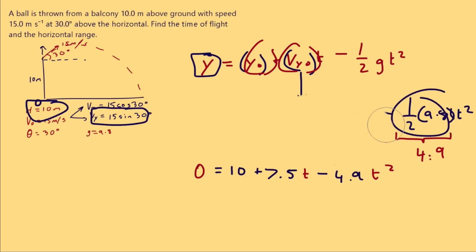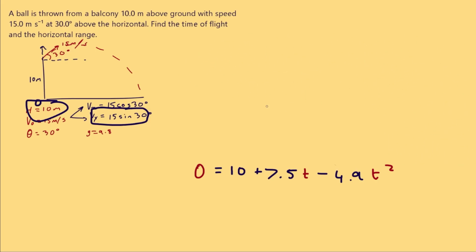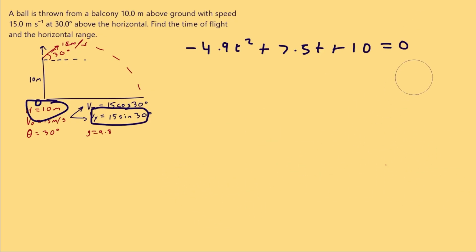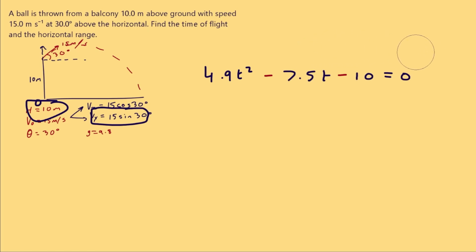This might look a little bit familiar because it's a quadratic. Let's move it around to make it into the standard quadratic form that you're probably familiar with. Now let's rearrange this into standard quadratic form, which looks like this: negative 4.9 t squared plus 7.5 t plus 10 equals 0. I'm going to do a little personal habit of mine, and I'm going to multiply both sides by negative 1. Why? It just makes the equation look cleaner. It now becomes 4.9 t squared minus 7.5 t minus 10 equals 0. It's going to make solving slightly easier.